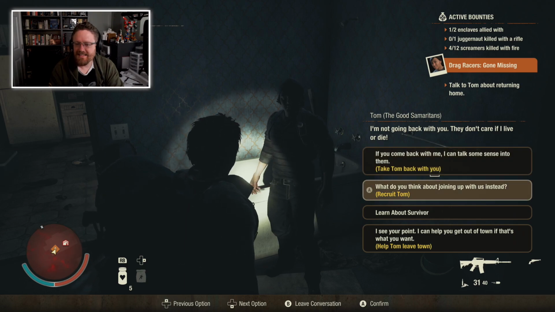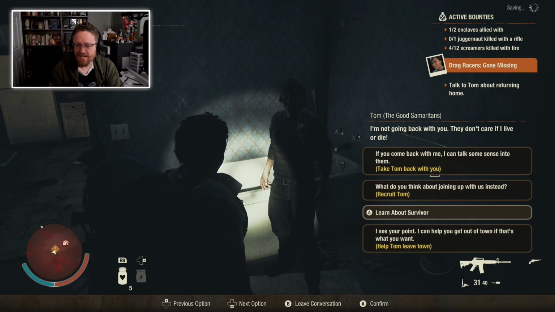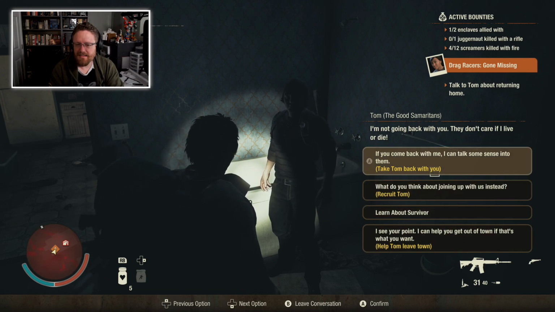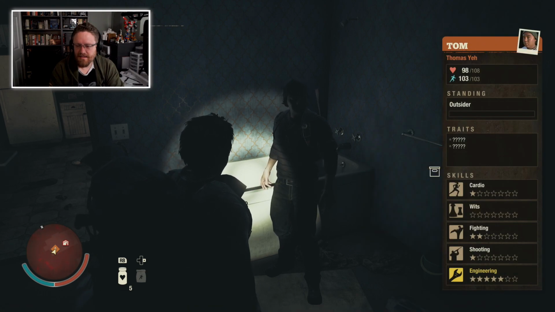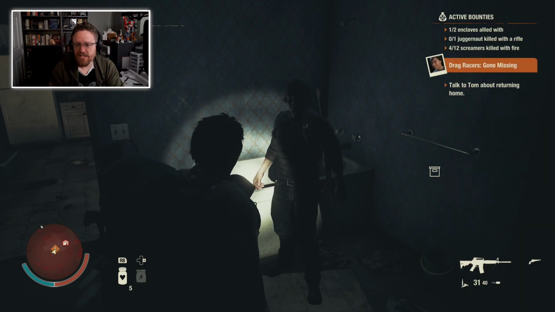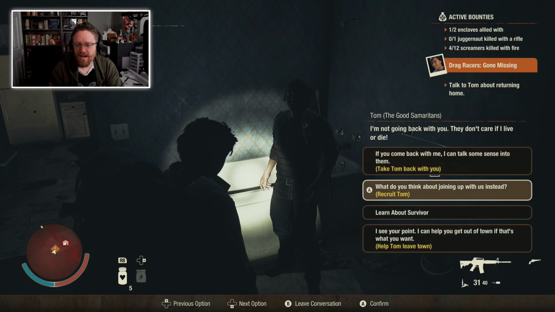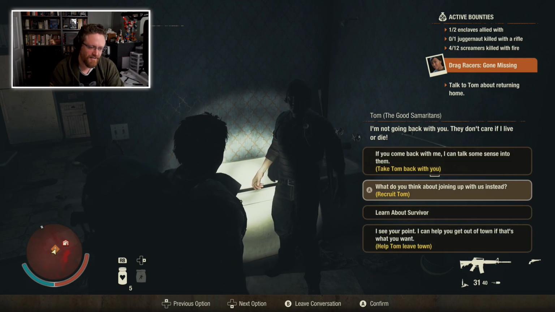Oh, that's right, I can get him to join us instead. I forgot about this mission. But I forgot what the consequences were of recruiting Tom. I do want a new mechanic, and he is an engineer. Seems like he's probably pretty good. But I forgot if this is going to screw me over and prevent me from being allies with the Enclave.